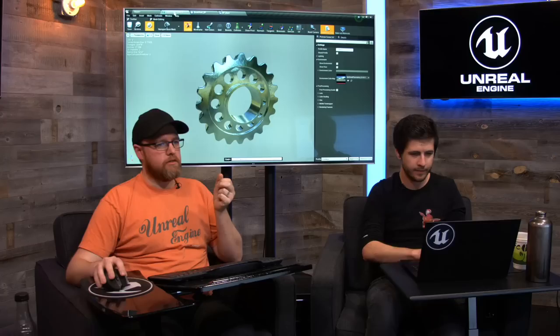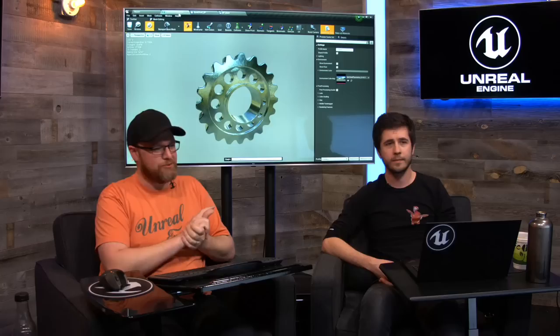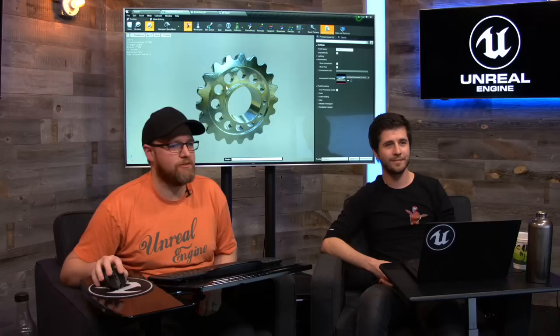Okay. This next one, I already have a mesh open here, and this is actually from one of our templates. It's in the collab viewer. We show this gear mechanism in our release notes quite often. Mitchell has enjoyed using it, and I'm going to enjoy using it right here, showing off some of the UV editing things that we added.